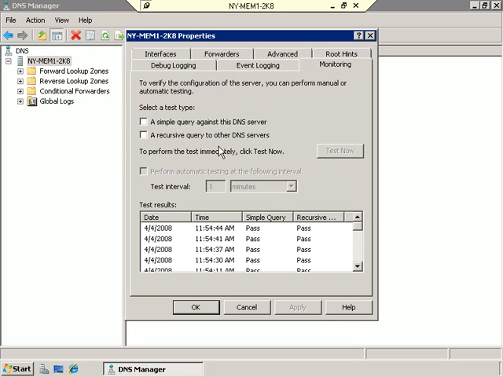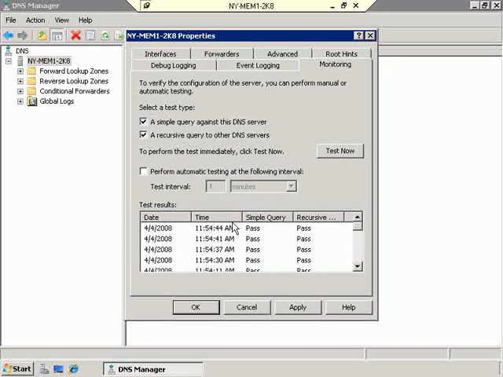I suppose you could call it monitoring because you can set up, as I'll show you in just a little bit, an automatic test, so it's kind of a way of monitoring. But really this is where we can do our real basic troubleshooting on the DNS server. What we can do here is choose to test a simple and or a recursive query. Now if you're thinking from the last video where I talked about iterative and recursive queries, this is the same thing. Simple query is an iterative query. Now I could choose to test now.